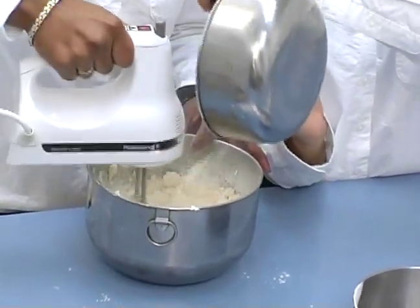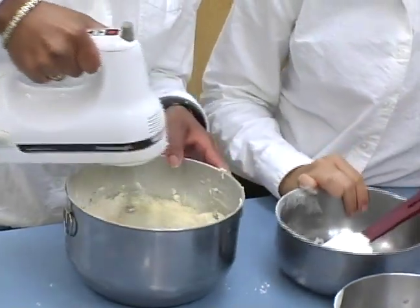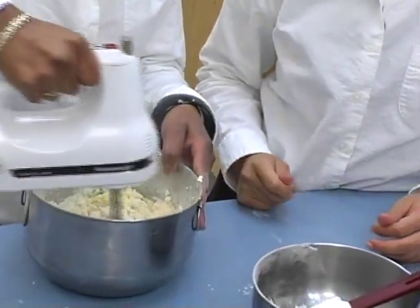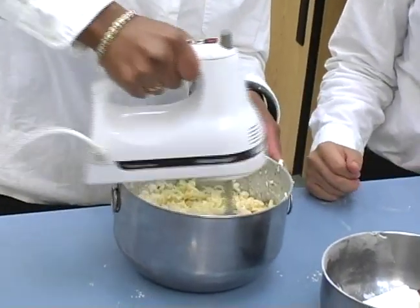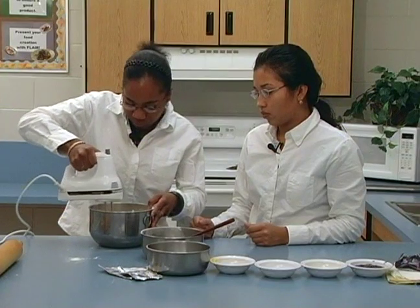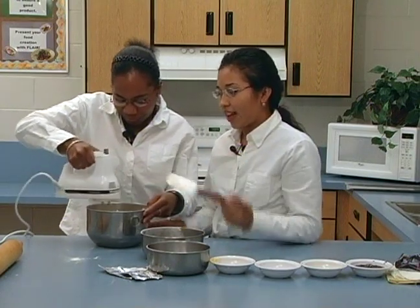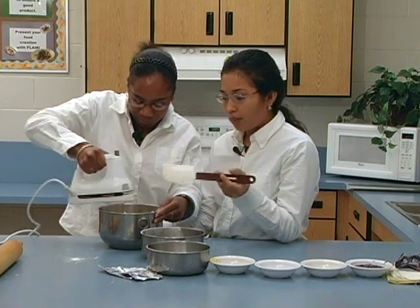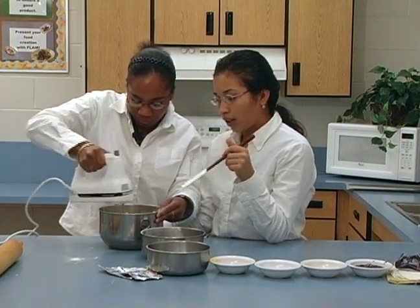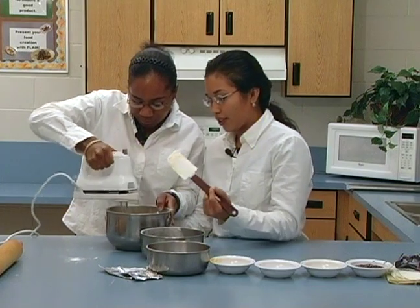Okay. So as we get this in, I'm gonna keep blending. So I think it's right. Okay. And right now, as you can see, the flour has incorporated into all the ingredients of the butter, because you see it's more clear and there's really no white dust on top of it. So that's done.